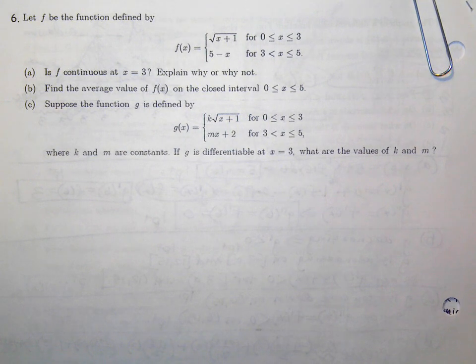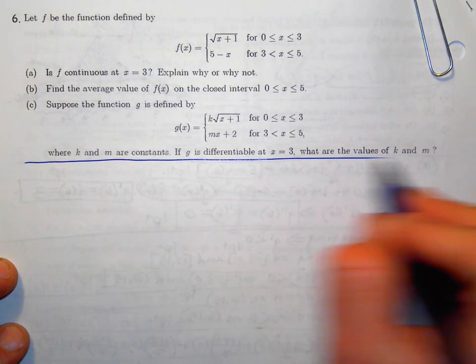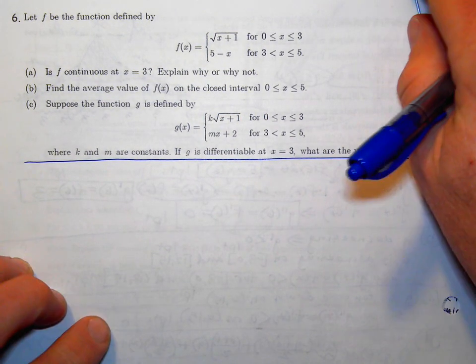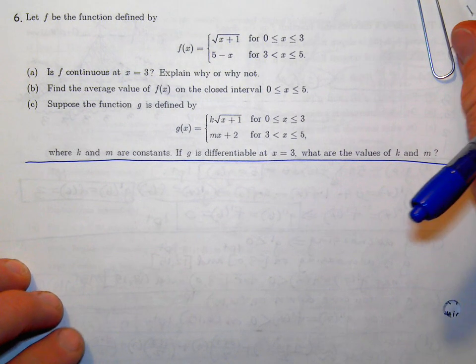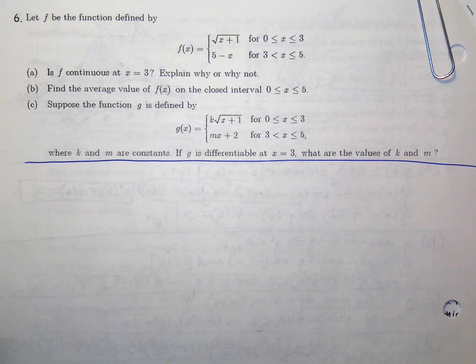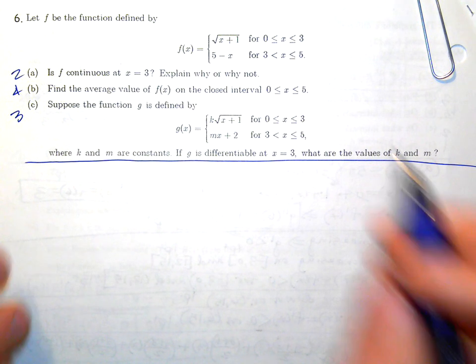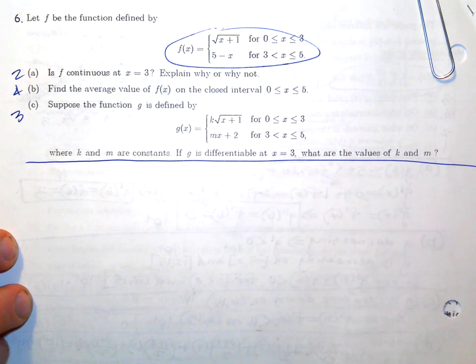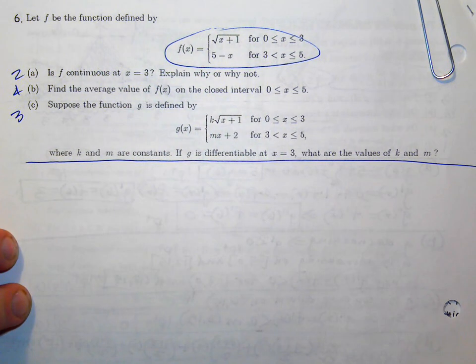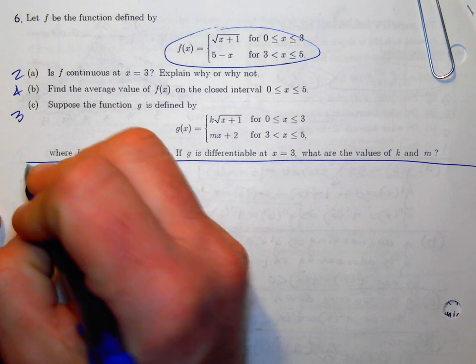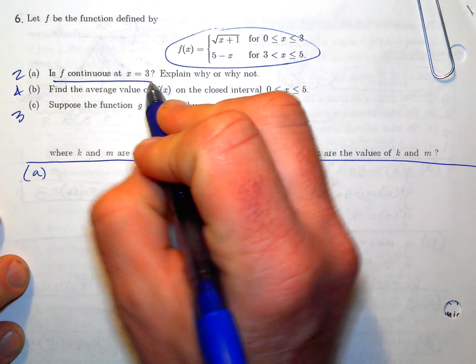This one definitely has a challenging question that comes up here and there. And it's challenging more for free response because you have to show the work. The breakdown for points here is 2, 4, and 3. They give you a piecewise function, which is not a surprise to us. We've dealt with that a lot this year. But then they say, is it continuous at x equals 3?